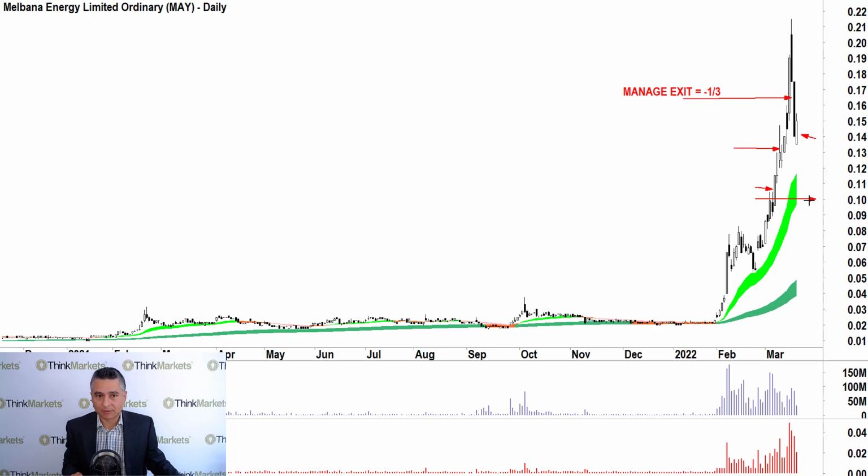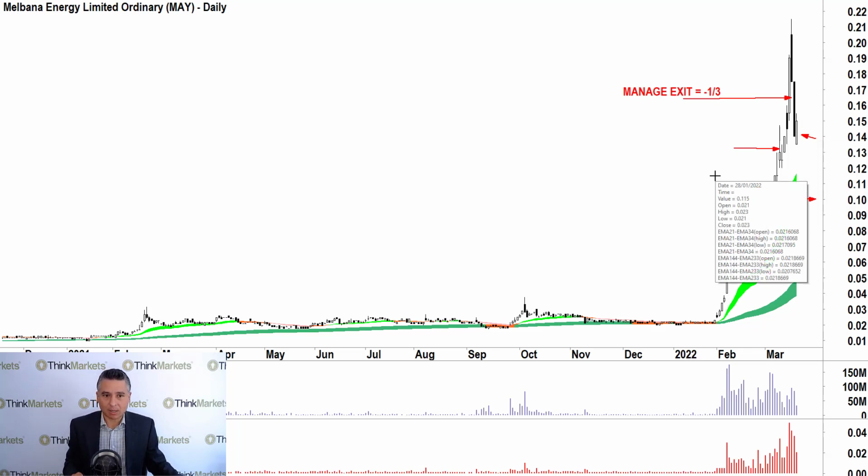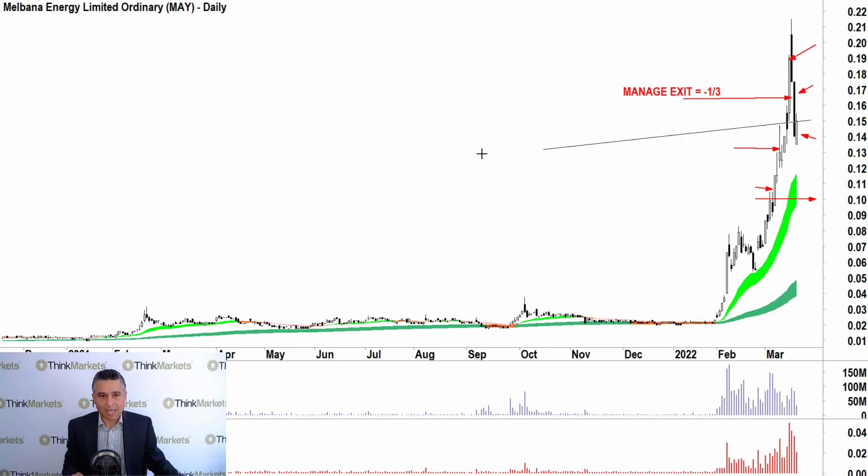But on the basis of today's candle, and assuming it doesn't get any worse than this, then I would just stick with that one. Would I buy it here? No, I wouldn't buy it here because we've got this to deal with. And what needs to happen now is we need to start to rebuild some good price action.